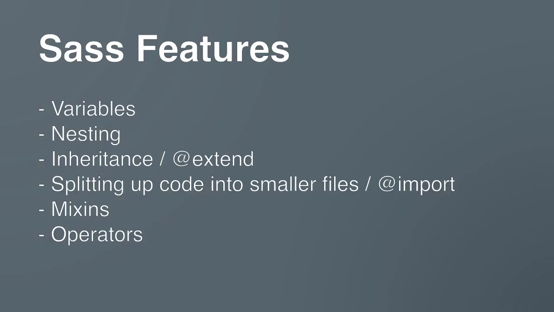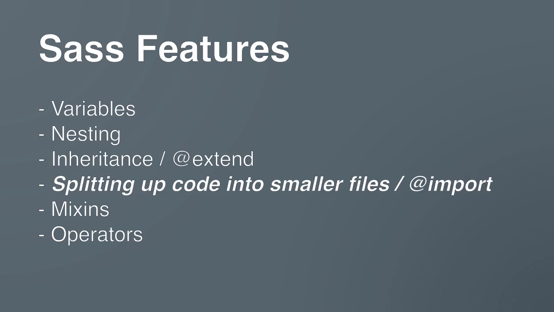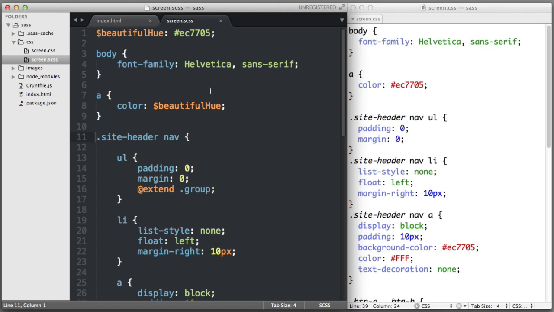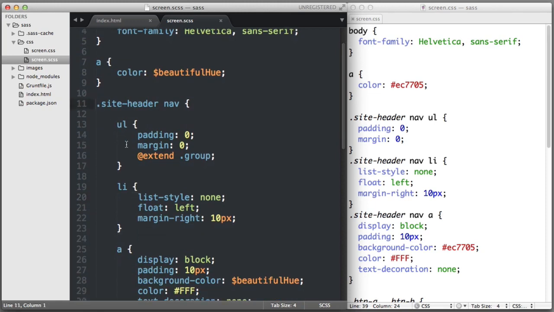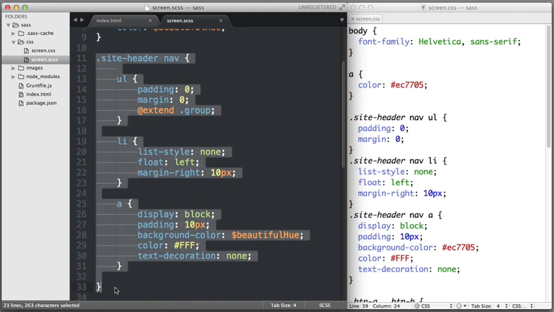Let's take a quick time out to review what we've learned so far. We've looked at SASS variables. We've reviewed SASS nesting. We saw SASS inheritance in action. Now I want to talk about SASS's ability to break our code into smaller, neatly organized files. So for example, let's imagine that we want our style sheet to be incredibly organized. So what if we wanted any CSS code relating to our header to live in its own file? SASS makes this very simple.